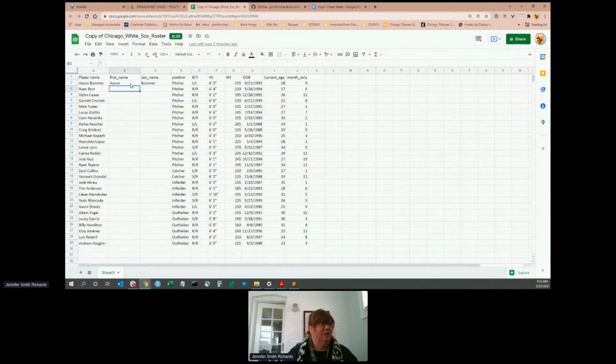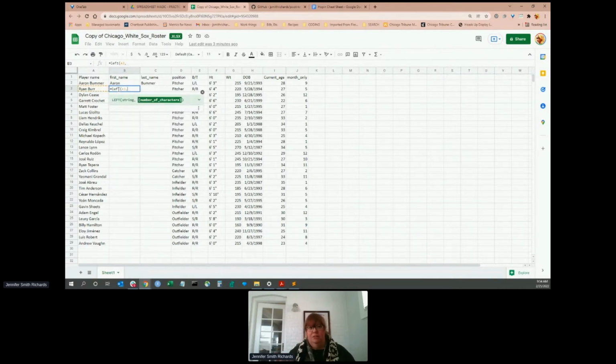So you can already see the formulas there in B2 right now, but let's go down and type it again. Equals, which means we're going to perform a function. Left, we're going to perform this function from the beginning of the string. We need to tell Google Sheets where to perform the function, and that is in A3.